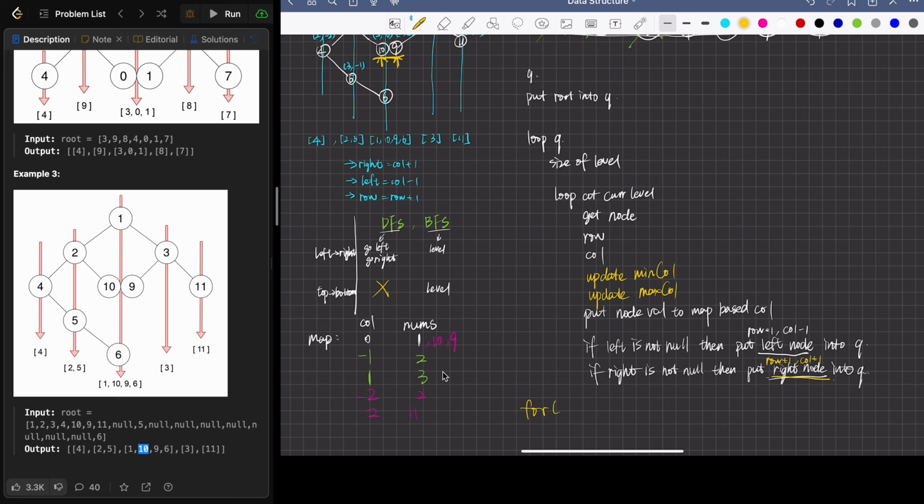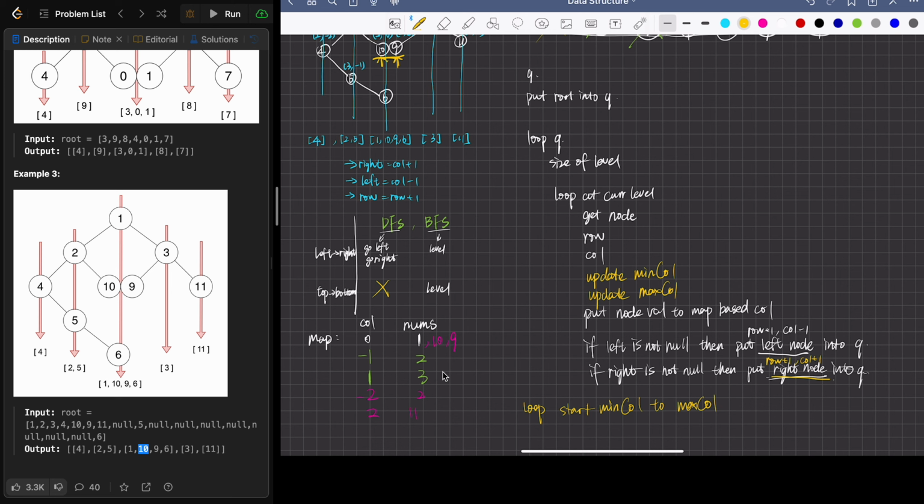For now, we start a loop from the minimum column to the maximum column.